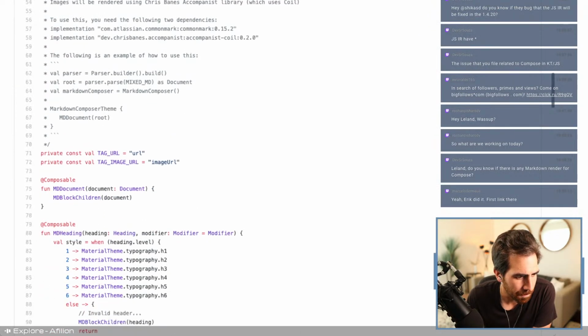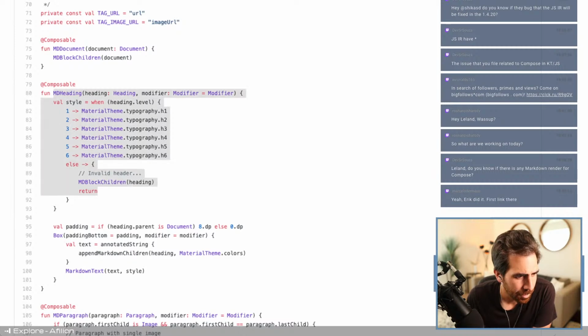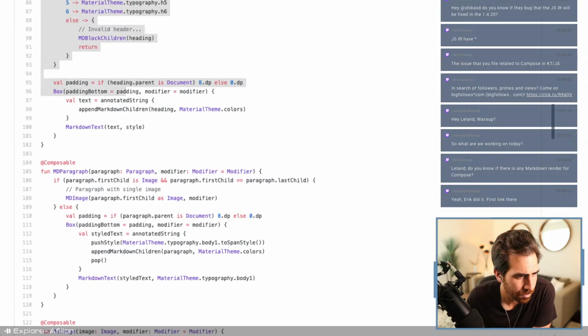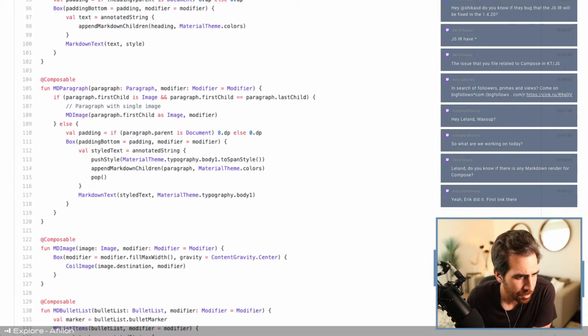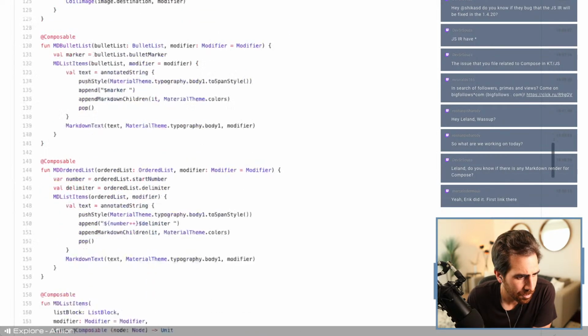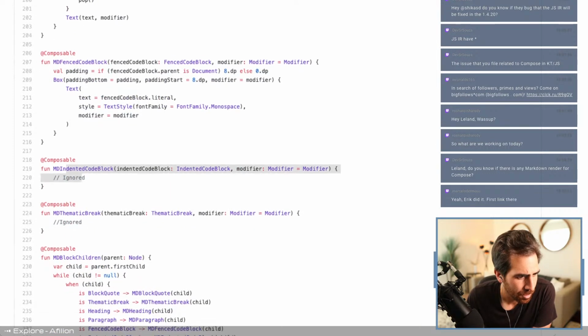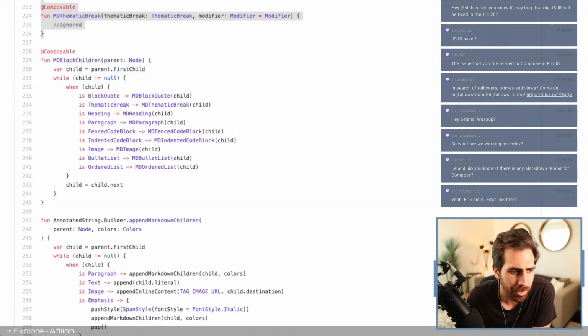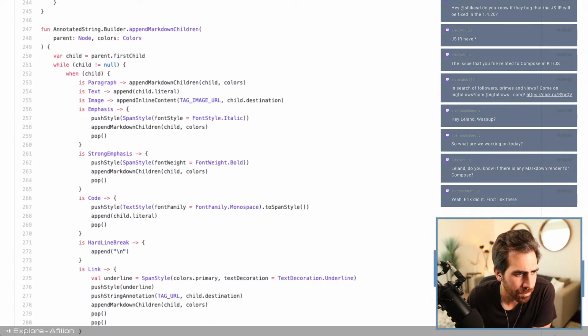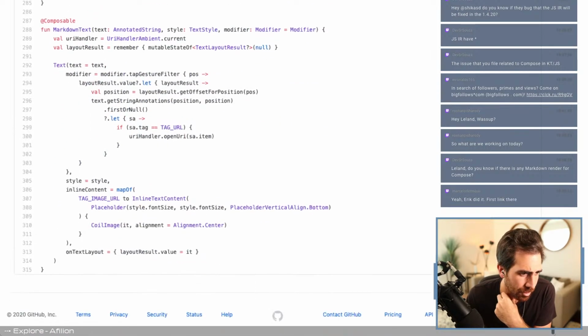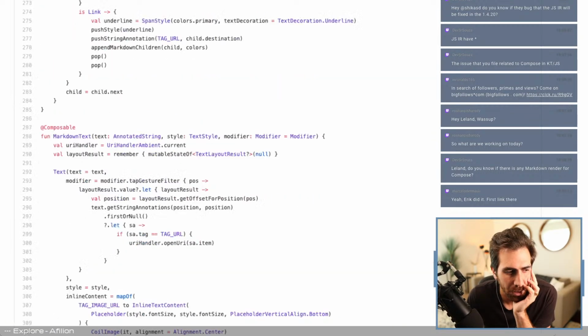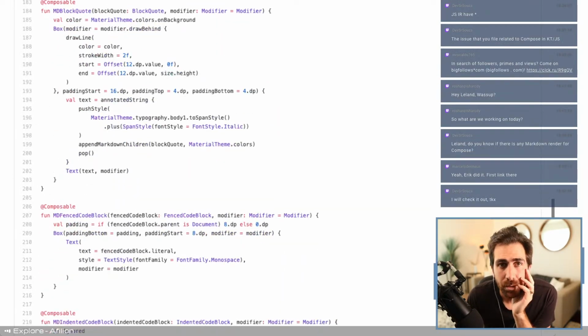So, yeah, that makes sense. Paragraph. Okay. Yeah, there might be some things in here that are left to implement, but overall, this seems like the right way to do it. And so I would use what's here. You might want to ask Eric if he's interested in open sourcing it as a library, or if you needed it, maybe you could ask him if he would mind. But seems like this is a pretty good start.